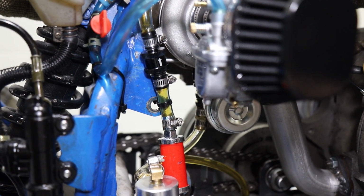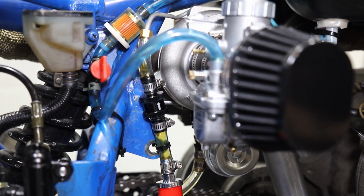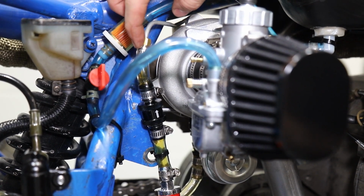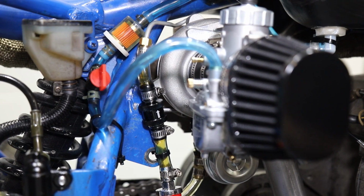It's just good for longevity. And then above it, we have our one-way check valve, and this is good for making sure oil doesn't drain into the turbo and that there's oil sitting ready to go into the turbo. So on startups, you don't have any dry spots and startup wear on your turbo.